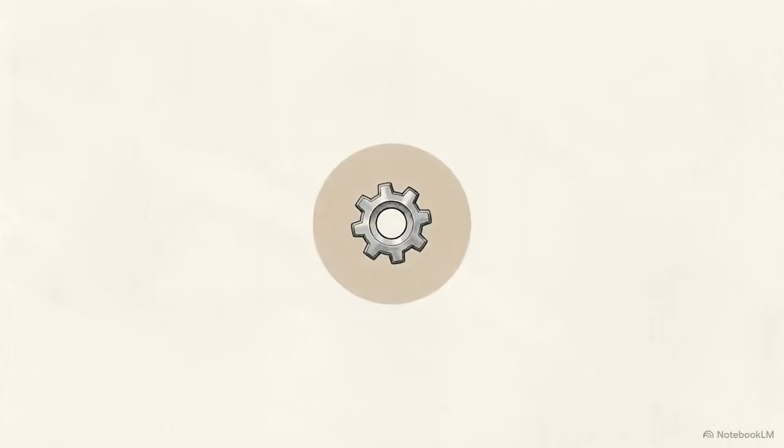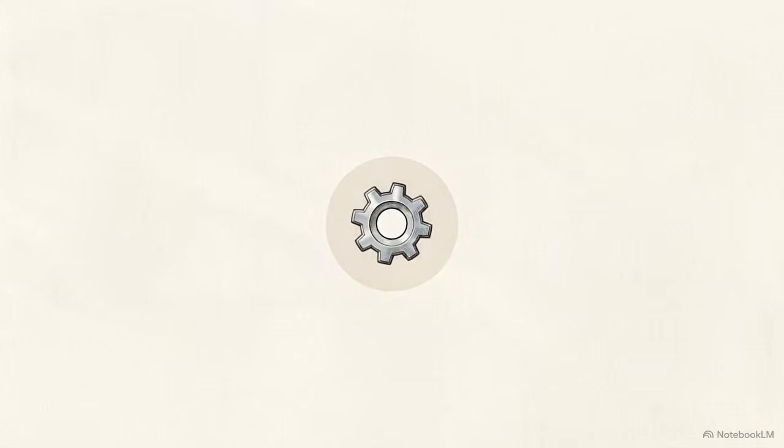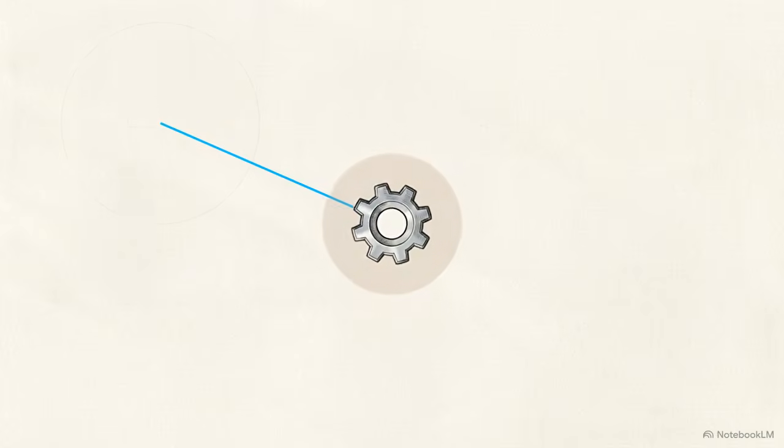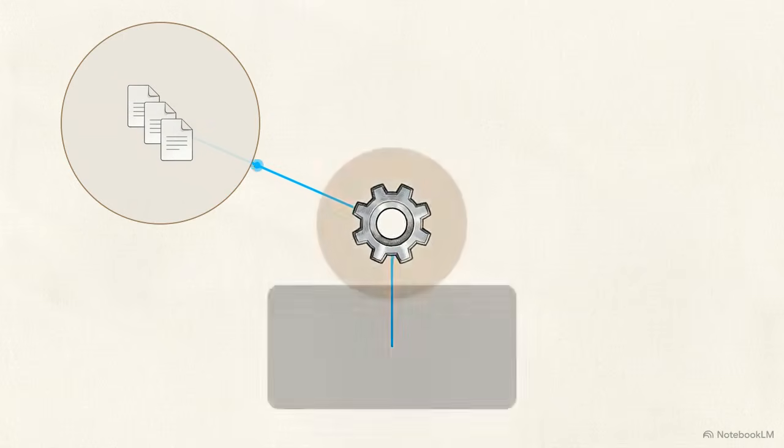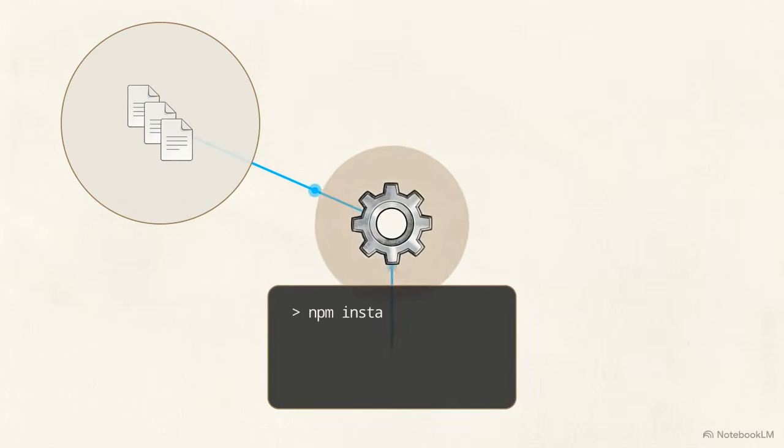The mechanism that allows the agent to execute its plan is called multi-surface execution. The first surface is the text editor. Here, the agent autonomously writes, refactors, and manages multiple files simultaneously. The second surface is the terminal. The agent independently runs commands to install necessary dependencies, such as using package managers to load external libraries.